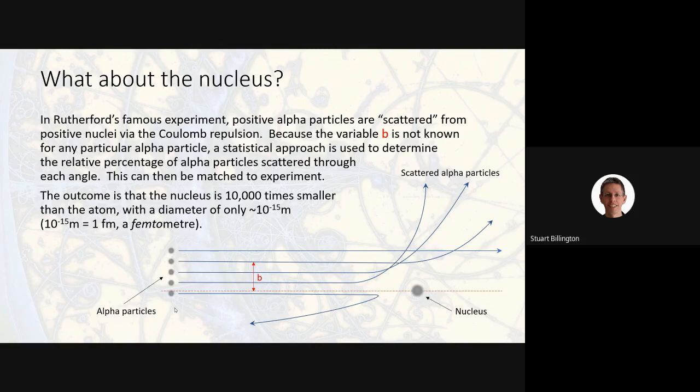It's a kind of fuzzy zone, so we're not going to get an exact value for it, but it does come out at around 10 to the minus 15 of a meter. And that's another 10,000 times smaller than the atom again. So if you imagine that very, very tiny atom that we just spoke about, 1 million of them across a human hair, actually 10,000 times smaller than that is the nucleus. 10 to the minus 15 is a femtometer, by the way, with a lowercase f.